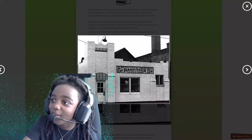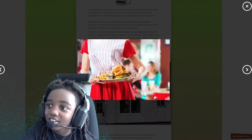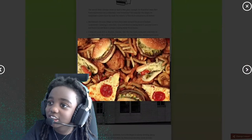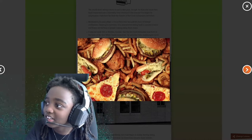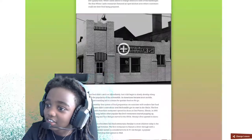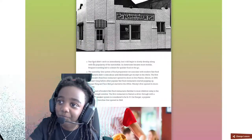I want to see hamburger, yummy! Can I just say, that looks absolutely delicious. I want to eat it. I just want to eat it right off the screen. Okay, now I want something to eat.